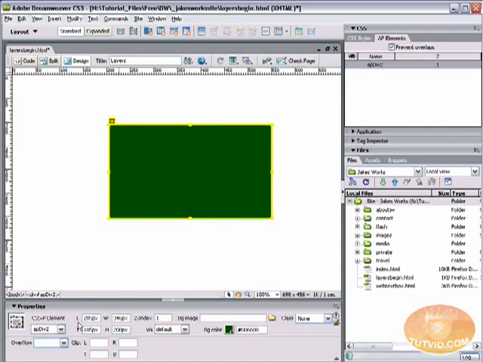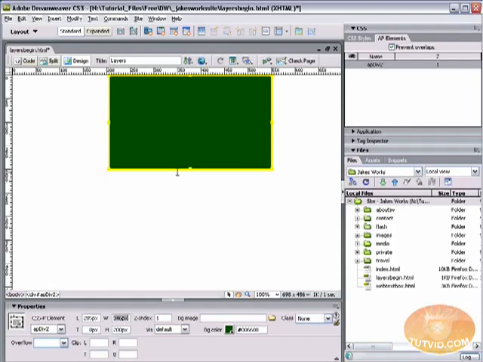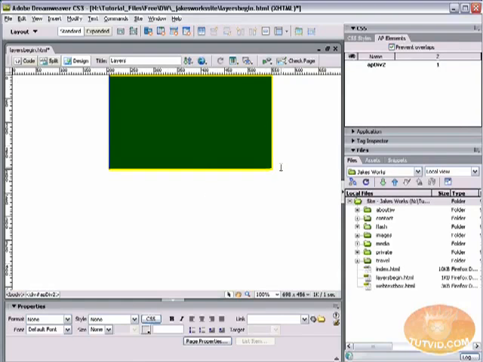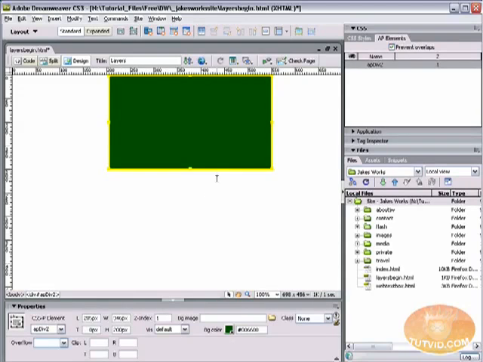Now, notice we have this L and this T property over in the properties panel. That is the distance of this box from the left edge. We are 205 pixels from the very left edge and 105 from the very top. Alright, now I could set this to 0 pixels, and it will press this all the way up against the top. Now, this is absolute positioning, so regardless of how tall or how wide a user's monitor is, this box will always sit 205 pixels from the left and 0 from the top.